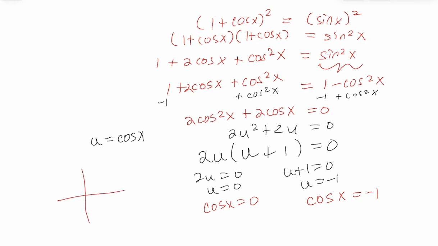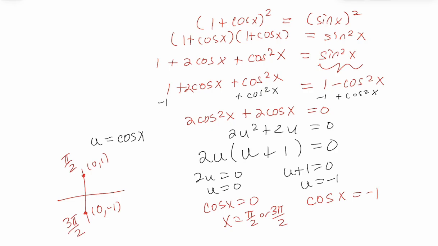Now remember, at this point, the only way to finish this and answer the question is to know our unit circle. On the unit circle, the cosine is equal to 0 in 2 locations: at pi over 2 and at 3 pi over 2. So that's what the answer is here. Pi over 2 is 90 degrees, and 3 pi over 2 is 270. Please use radians when answering these questions.